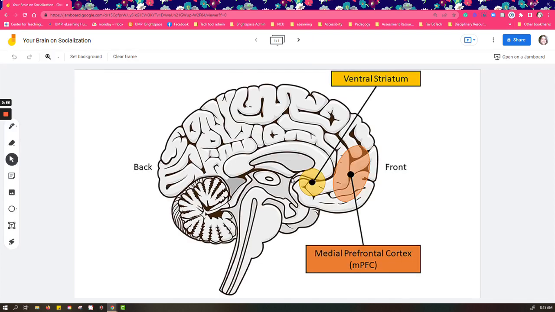And what I did was I uploaded an image as a background. So I just uploaded the brain image. And from there I can use the little pointer to talk about the different regions. And I can also use the little text feature to potentially add in some emotive things from this particular lecture.